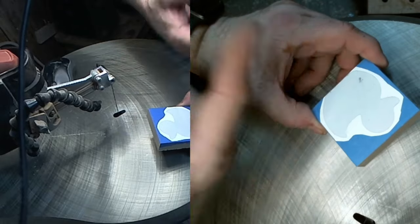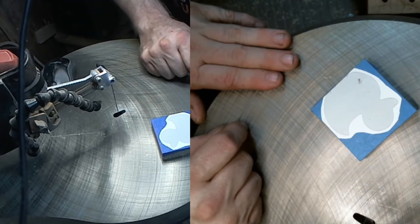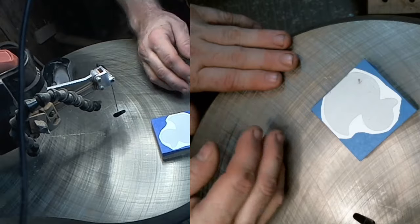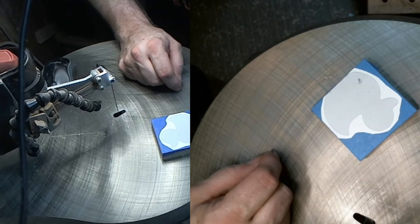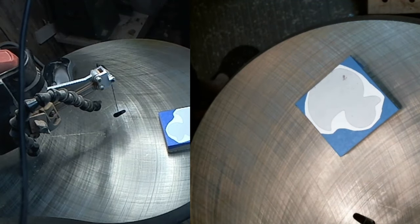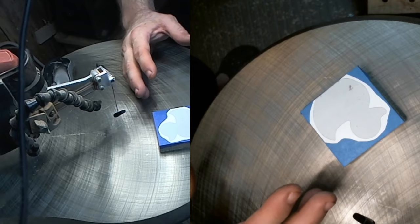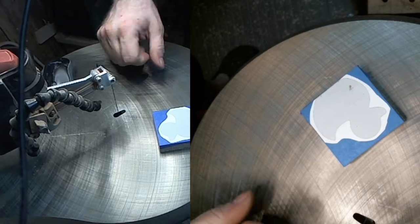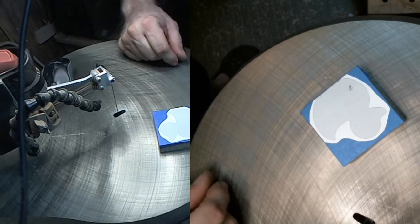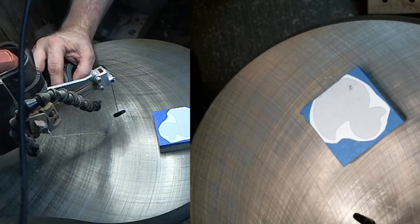I forgot to tell you — you just pull the tape off when you're done, which makes sense. If you glue directly to the wood, what you would use is mineral spirits. Just spray on top of the pattern — it'll go through the paper and dissolve the glue, then you can peel the pattern right off and wipe it off. If you are using mineral spirits, please let it dry completely before you do something silly like make a piece of fretwork, then use mineral spirits, flip it over thinking it's dry, and use a torch to burn some fuzzies off the back — and next thing you know you have a big flaming piece of fretwork. Not that I've ever done that twice. Be safe, kids.